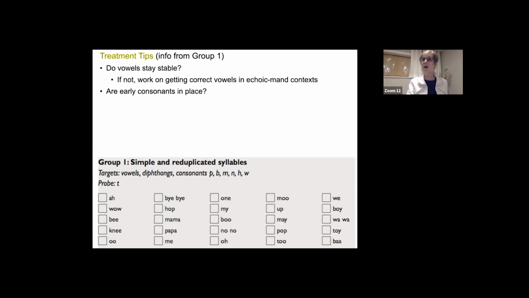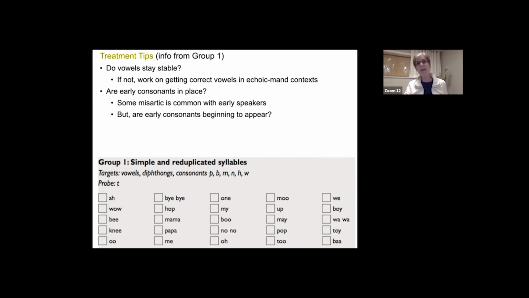And then you can ask yourself if the early consonants are in place. Some misarticulation is common with early speakers, but you want to know, are the early consonants beginning to appear? Some of the lip sounds, what's happening there? If not, then you can work on consonant vowel or vowel consonant syllables in echoic mand context.